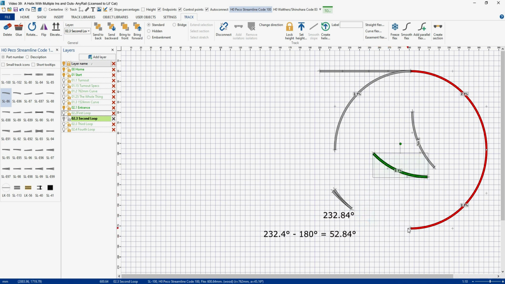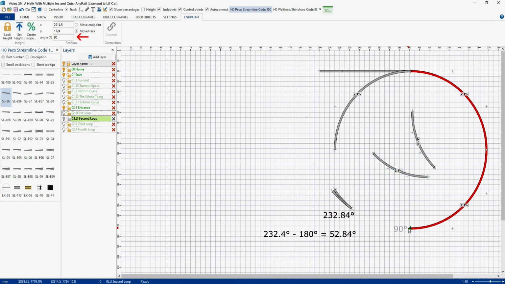Now, let's look at this end angle. And of course, it's 90 degrees because it's pointing this way. We use 90-degree curved sections in our loop, so this is obviously going to be 90 degrees. But you may not be using 90-degree curves. You might be using 45. You might be using some other value. So you have to go get this value. And this works if this point is back here or this point is over here. But for this demo, I made it easy and I put it at 90.